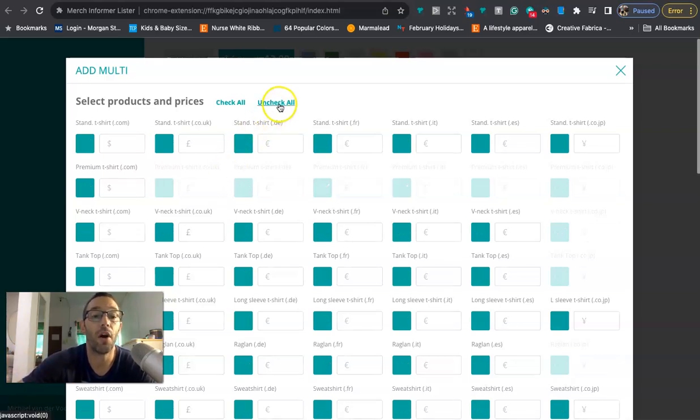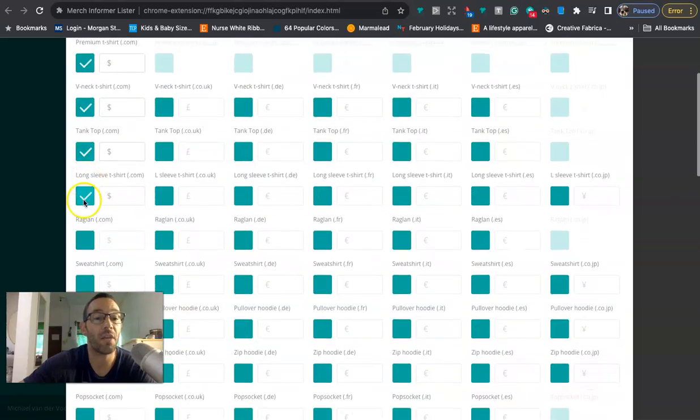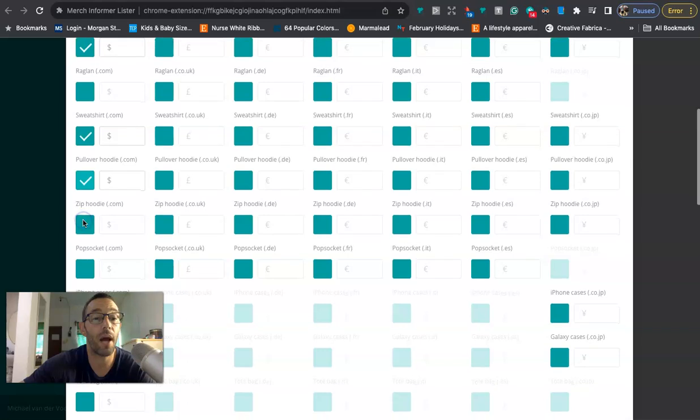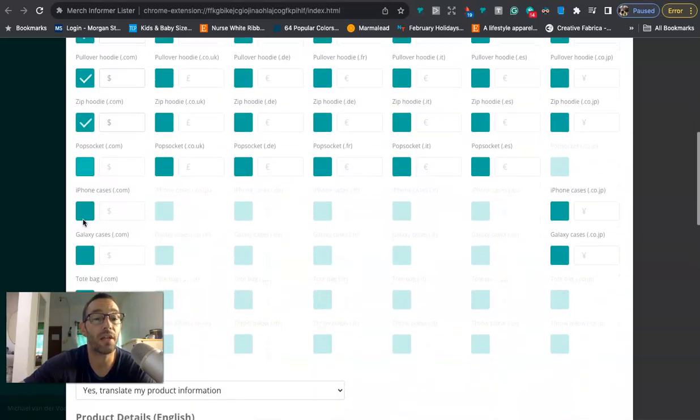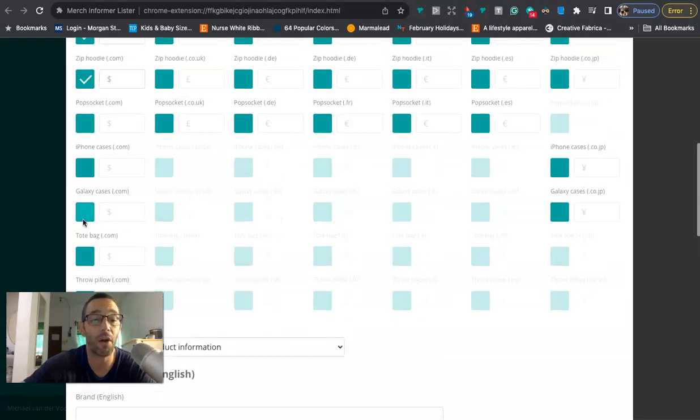All right, so I'm going to uncheck all, and then once you've done that, I like to just select the products that I like to sell, which is basically the clothing. I don't even really mess with the pop sockets or little electronics, just the apparel. So pop sockets, phone case, tote bags, throw pillows. I don't even bother with those either because, again, it's a different trademark class. Clothing is 025. I think pop sockets is like 009, but I don't want to spend a bunch of time checking for trademarks. The best-selling product on Merch by Amazon is going to be t-shirts, then probably like hoodies, v-necks, etc. So I just try and just focus my time in getting as much apparel up as possible.